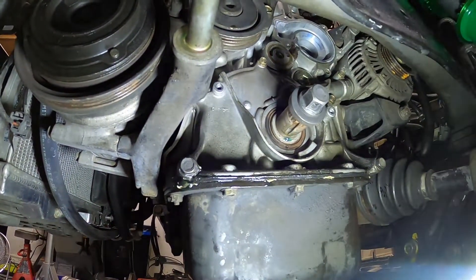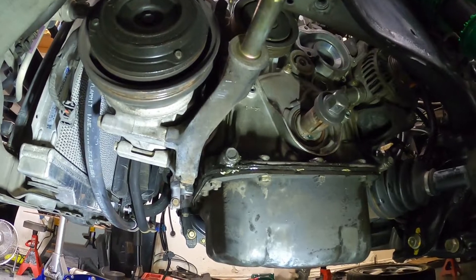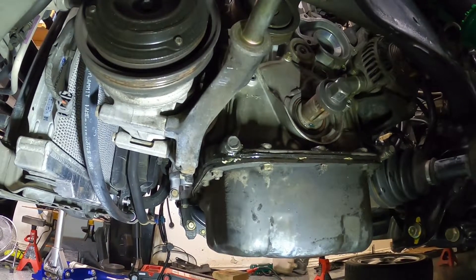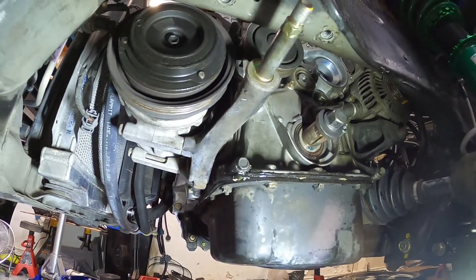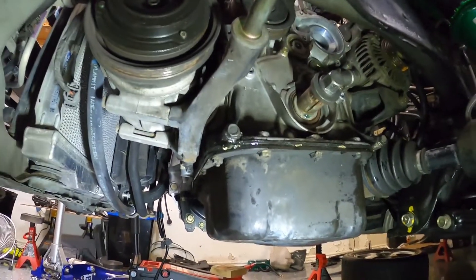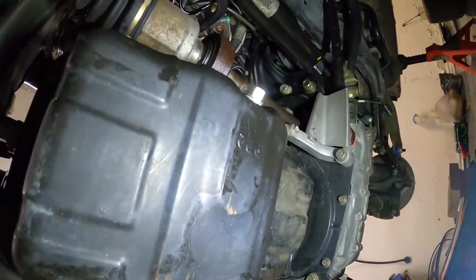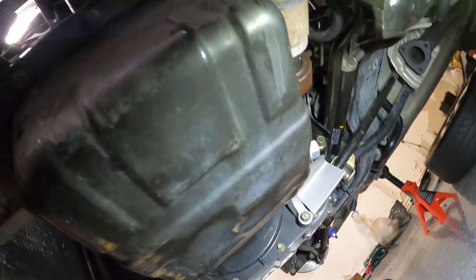I have an OEM oil pump which I'm going to replace as well. My oil pump did not go out, but this car does have 152,000 miles. I'll probably do a track day in this car and I just don't want to risk it with this oil pump being old. The main reason I got an oil pump is because parts seem to go out of production on this car daily — they're just not making parts for this car anymore, so I wanted to get one before they stopped.